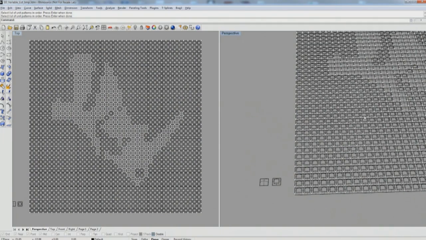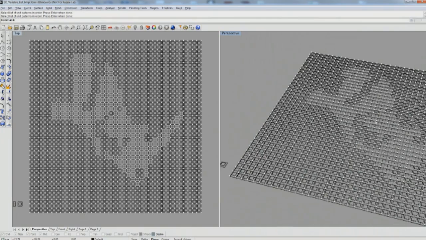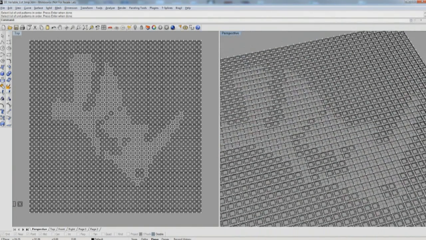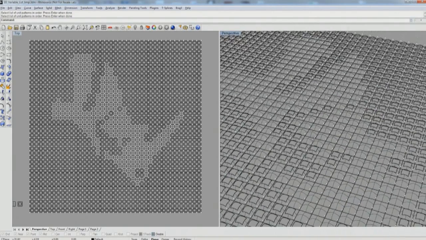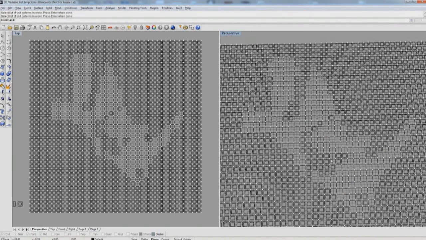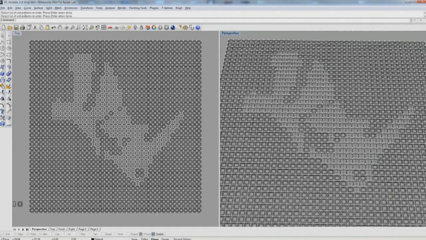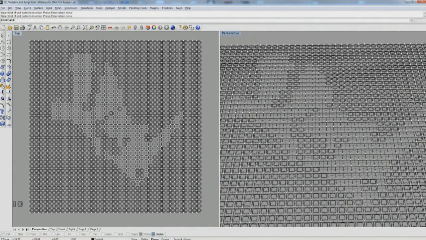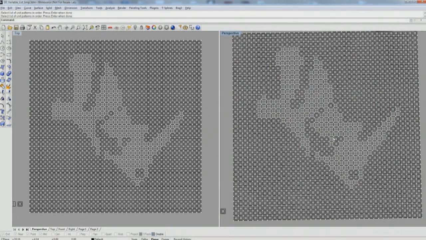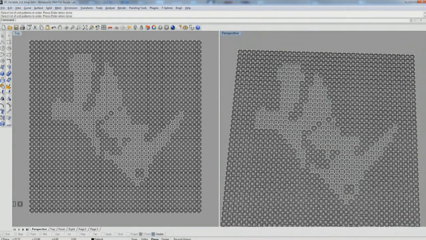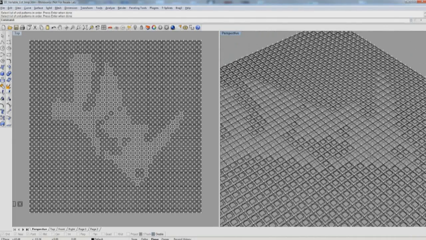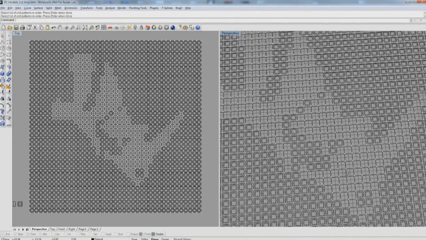Now I'm using the 32-bit version of Rhino 4, the release version, and if we had a very dense grid or a very complicated unit pattern that we were using this bitmap distribution method with, we may run out of RAM on a 32-bit system. In those cases, I would recommend using the 64-bit build of paneling tools in conjunction with the version 5 work in progress of Rhino, which is also available in a 64-bit build.